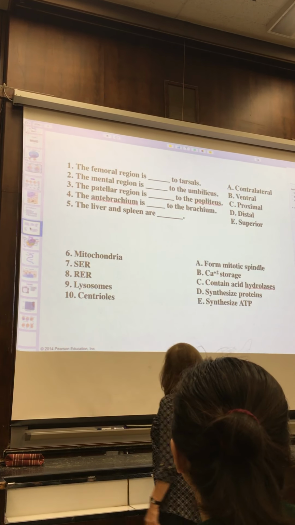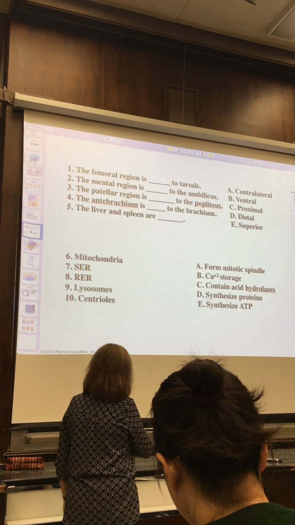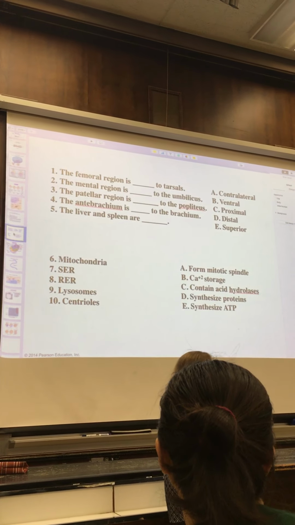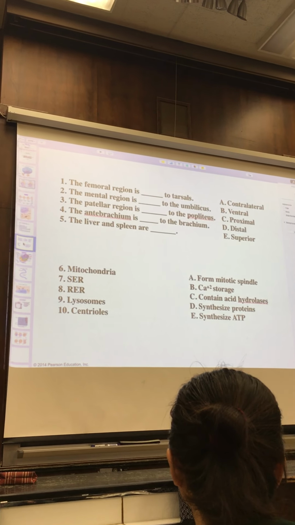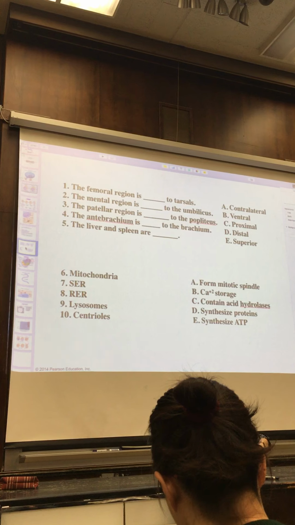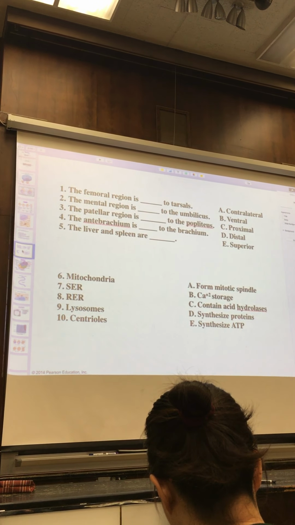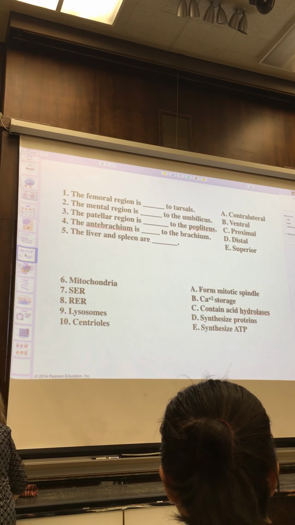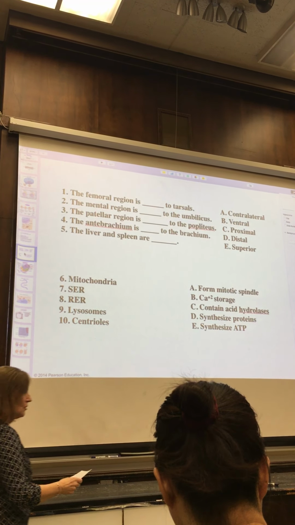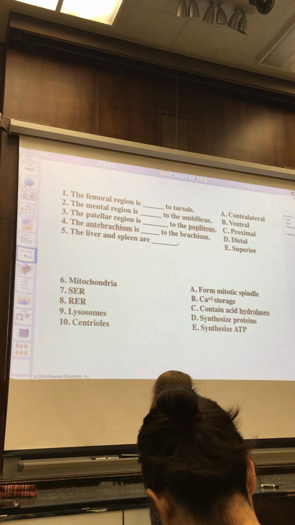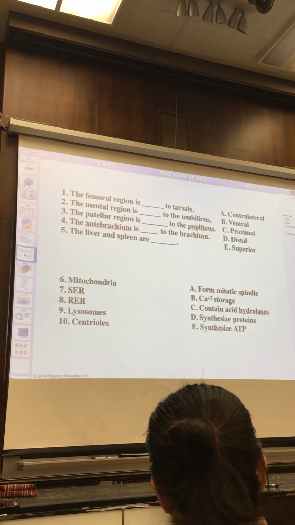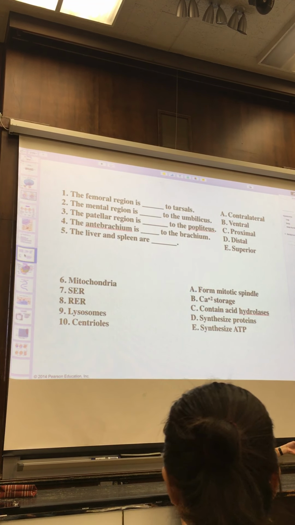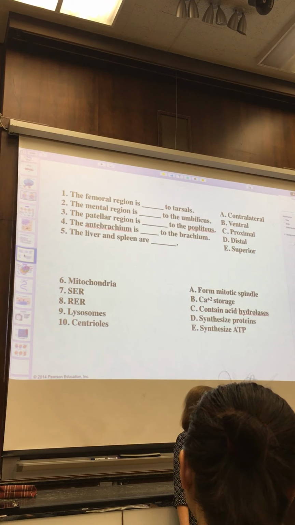Okay, and then centrioles, we just talked about them. They form the mitotic spindle. What are centrioles composed of? Microtubules, the 9 triplets of microtubules. Yeah? Are we doing so far so good? All right, so I think you'll do really well. Just a couple of things. As far as more content questions, we have the 2 chapters, 1 and 2. How many questions? 50. So the 25 questions from chapter 1 and 25 questions from chapter 2.